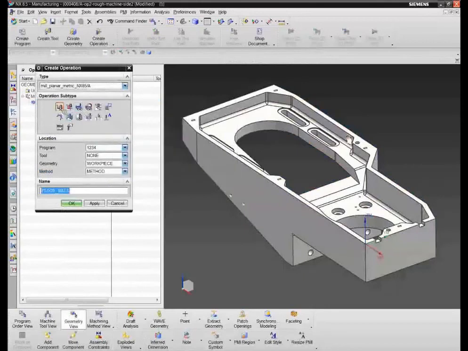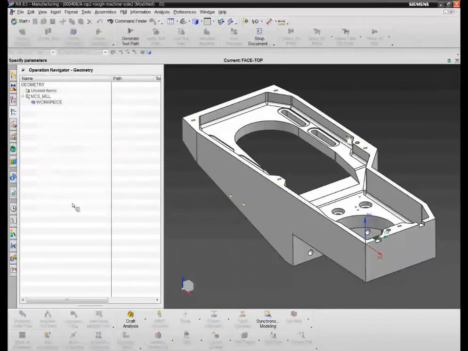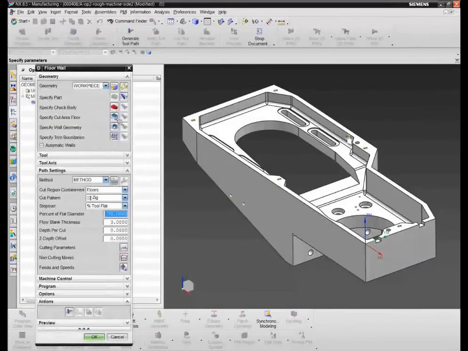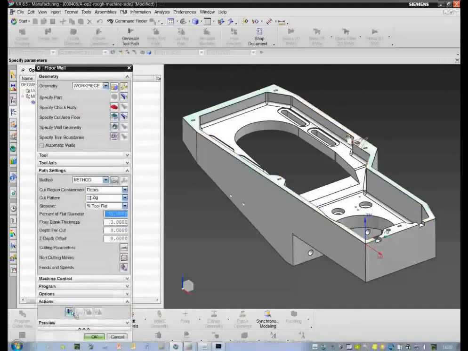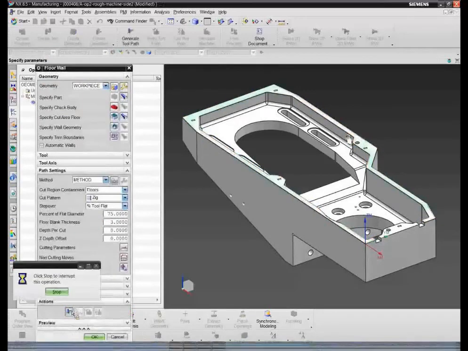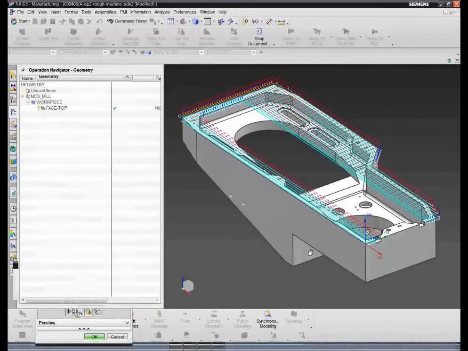Here we'll just do a quick operation on the top face. Pick the tool. So here we've just got a toolpath.